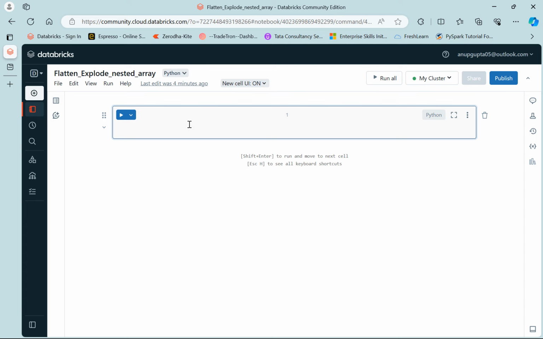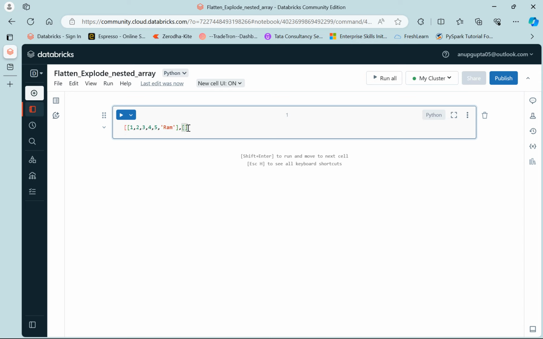Okay. So let me first introduce what a nested array is. Let's say we are putting in some values, 4, 5, and let's say I'm giving a name. So this is basically one array, and in Python we call it a list, because in a list we can store heterogeneous values.